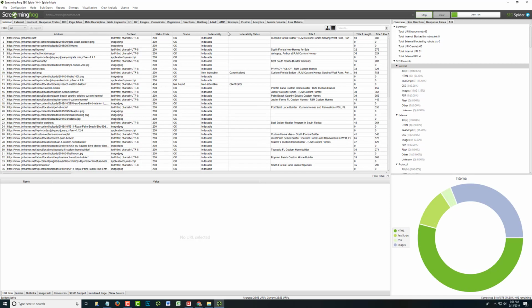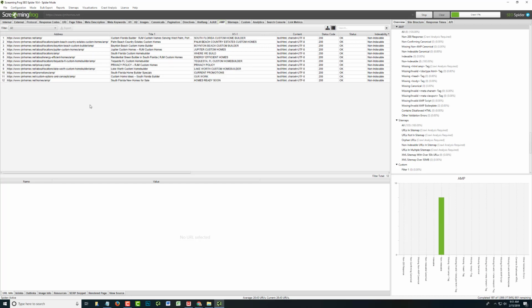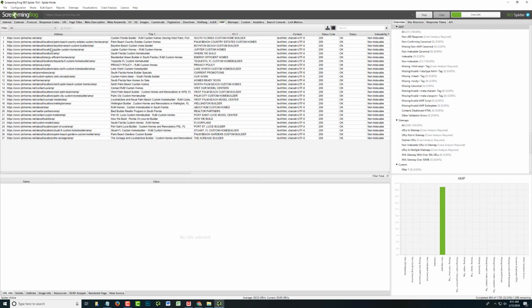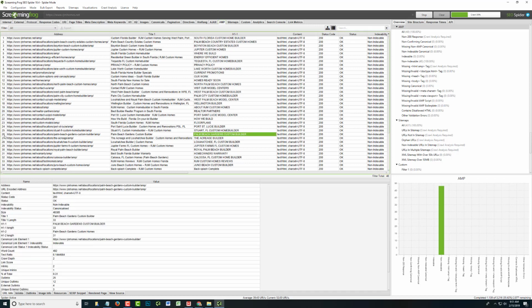And as the crawl is happening, we can jump over to the AMP tab where we're going to see just AMP pages pull in here. So just to begin with at a high level, this is a really good overview of each page, the title tag, the heading tag. So in some cases you may have cloned pages in WordPress or used a plugin of some sort. So it's a good way to just quickly eye your title tags and heading tags to make sure that the AMP content is relevant to the page URL itself.